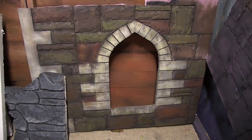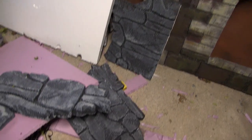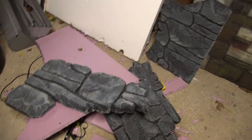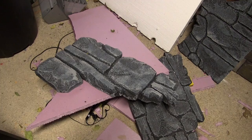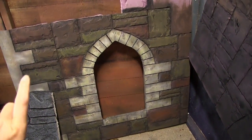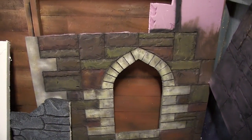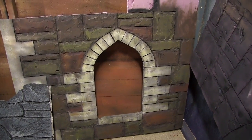This one again, I will be repainting. These are some chunks from 2 years ago actually now, that I used and painted kind of a gray black, and we're gonna repaint those, I think, to a brown and a tan to match. They'll be the bottom parts. This chunk right here will be up there, and then these random stone chunks will be down there. So hopefully it will all look like one big piece of wall.